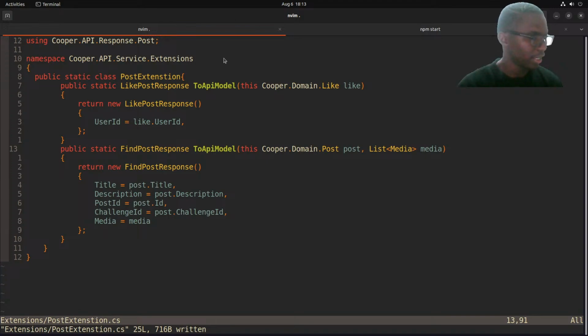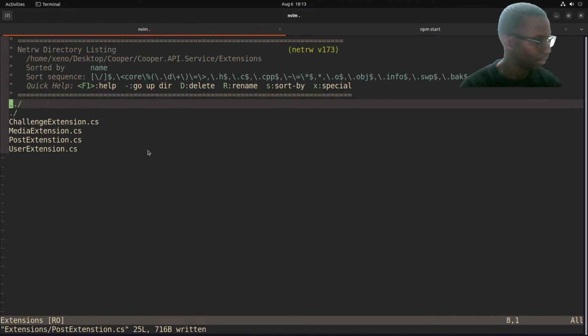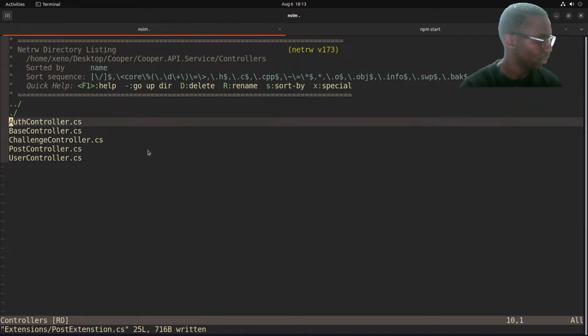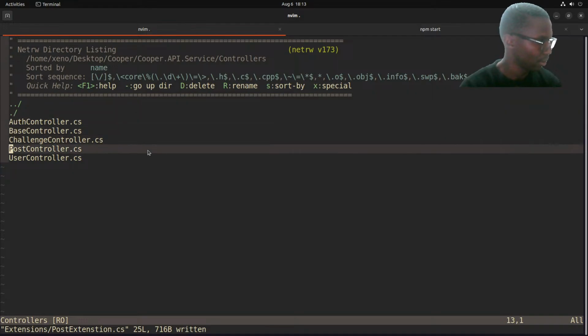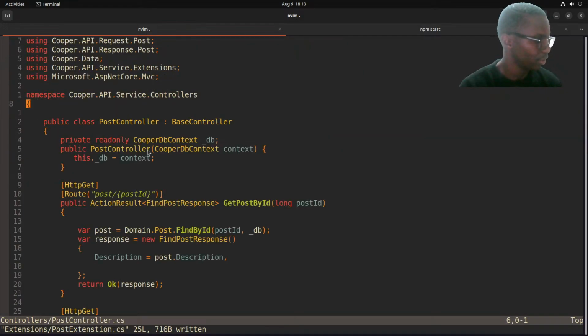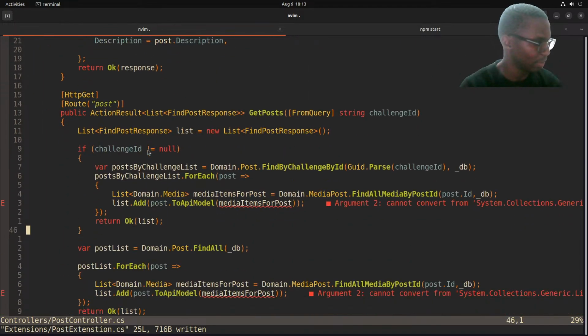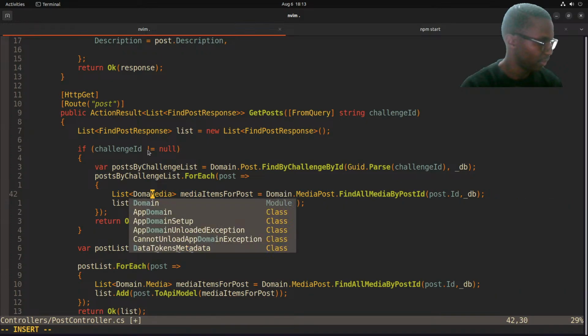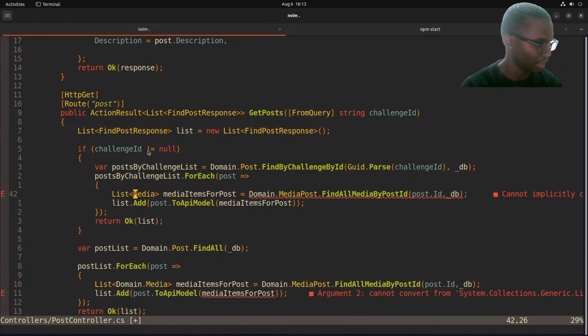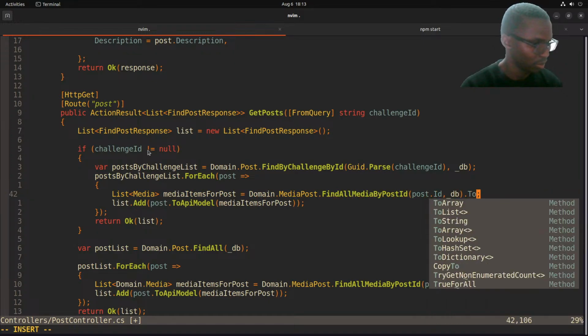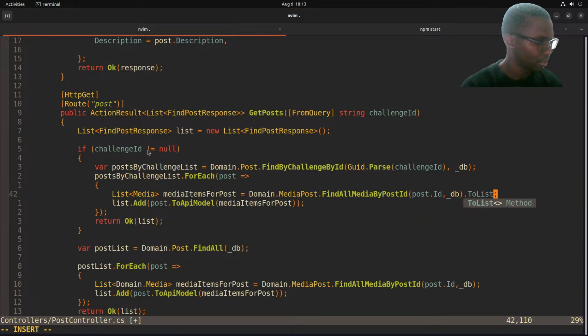Let me quickly do that. Close API. So we want to do some interesting changes. We want to say, okay, cool, let's remove this. We are going to call that to this.